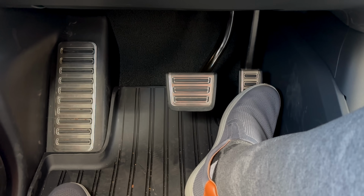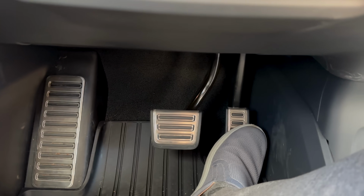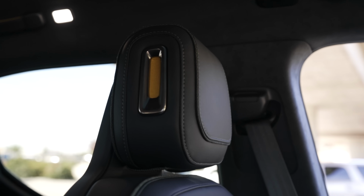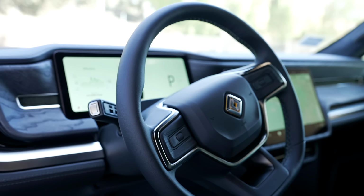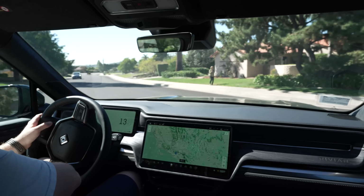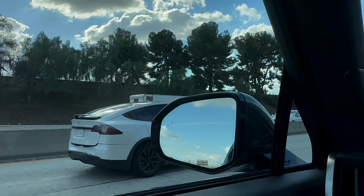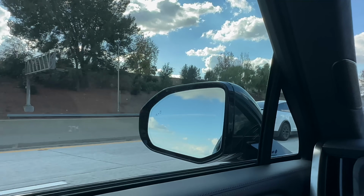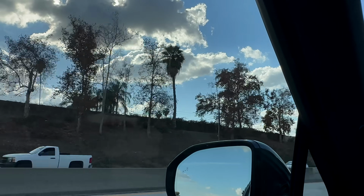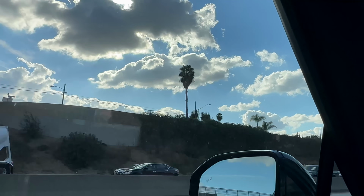The suspension up front is a bit louder than I expected as well. There are some squeaks, clicks, and various sounds coming from the front of the truck as I drive. I don't think they're problems with the parts themselves, but they aren't as quiet as I expected. I will mention them in a service appointment though, since the test drive didn't seem to have these things. One thing the test drive did have was wind noise though, and this does pop up through the driver's side window when driving on the freeway at higher speeds in my R1T. Wind is definitely getting in more than it should or could be, but overall this truck does do a great job isolating you from outside noise.